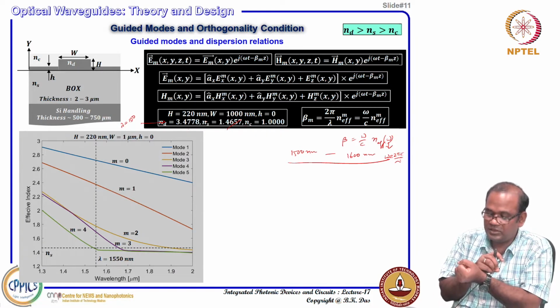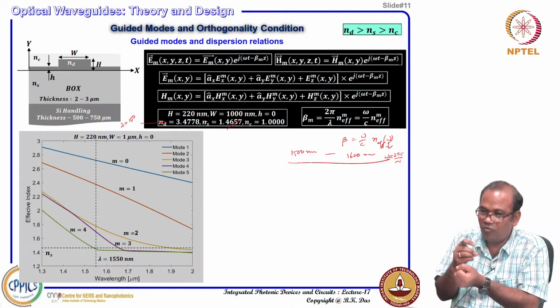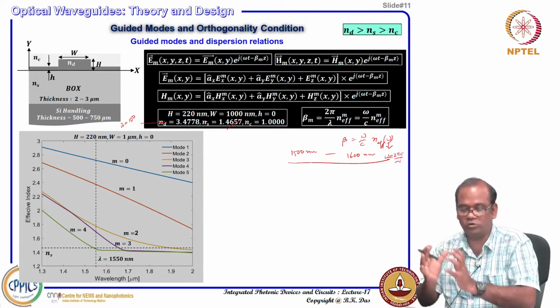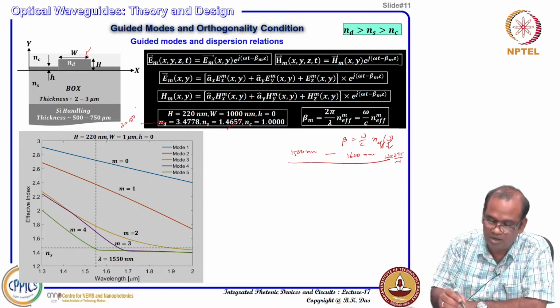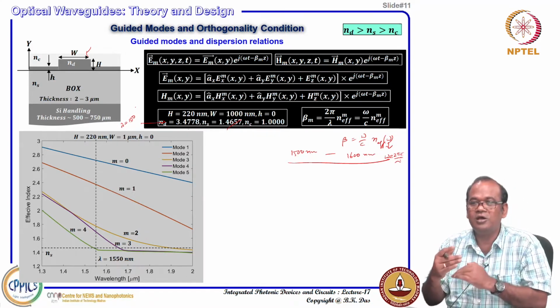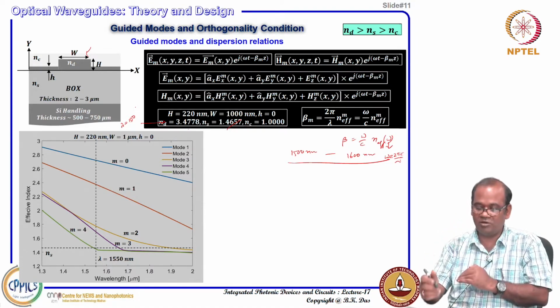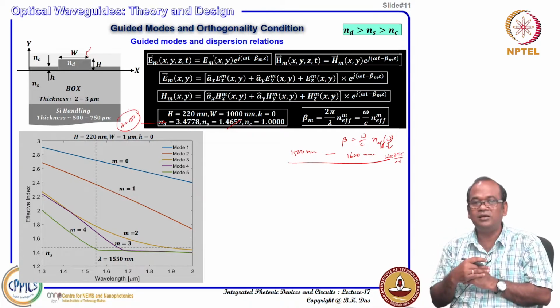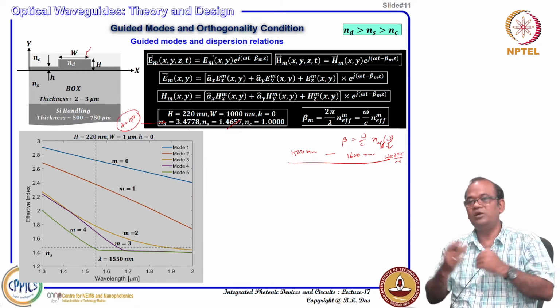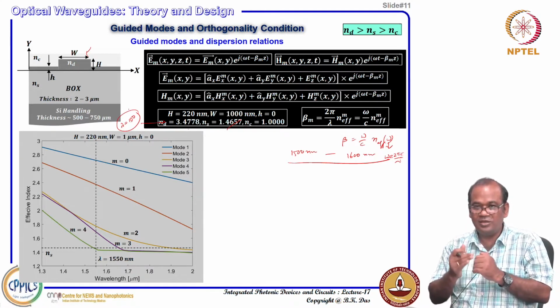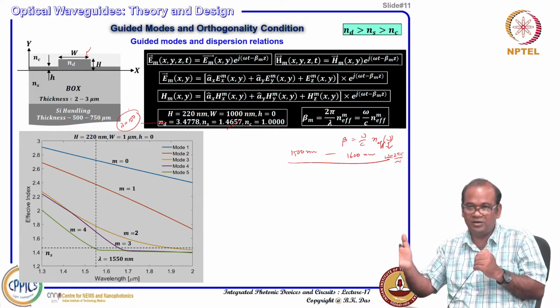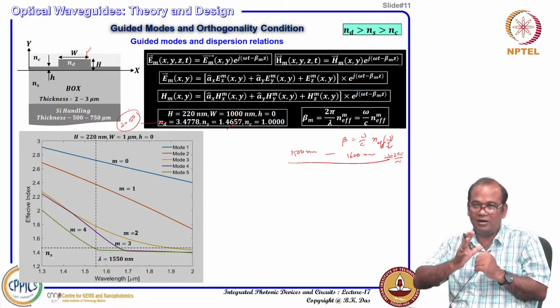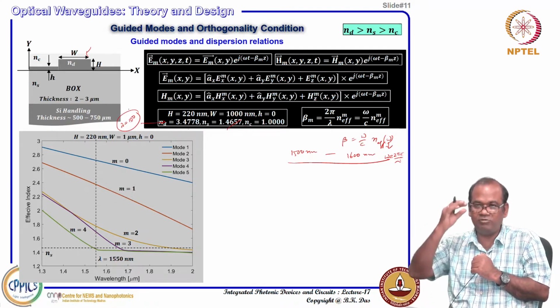But what I want to discuss here is that when an electromagnetic wave is propagating as a guided mode confined within a certain area, within 1 micrometer horizontally and 220 nanometer vertical depth, and you are considering lambda equal to 1500 nanometer, it is much lower than the wavelength. The thickness of the waveguide is lower than the wavelength, and the width is on the order of the wavelength. Okay. So, in that range, if your wavelength varies a bit, then your mode solutions will vary rapidly. Okay. That you can understand qualitatively.